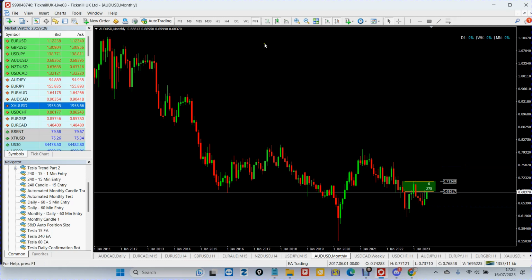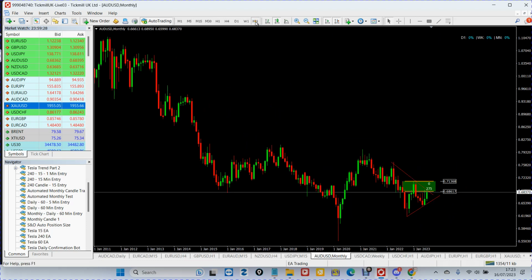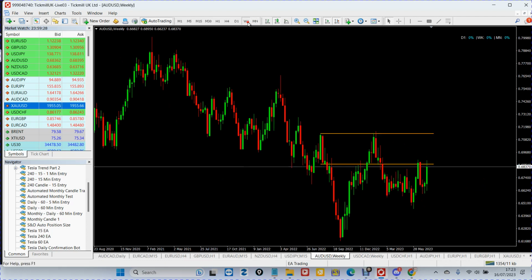This is becoming a chart pattern because of that pivot, which means there's a lot of equal balance of supply and demand. So I'm not going to be trading this because it's not a clear direction. Monthly is down. Weekly, if you look at it, besides the chart pattern, that was weekly.